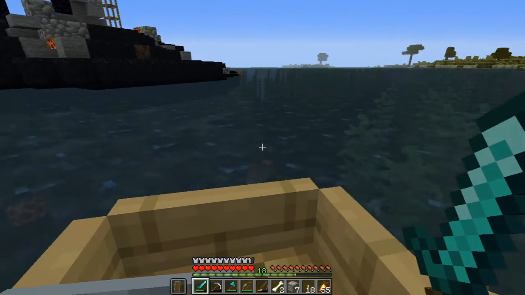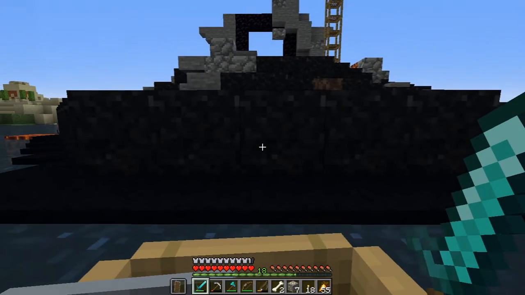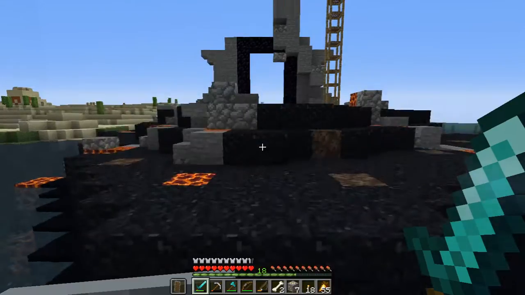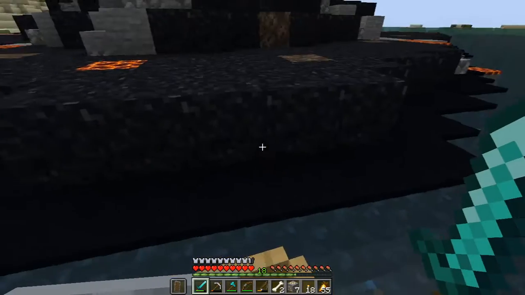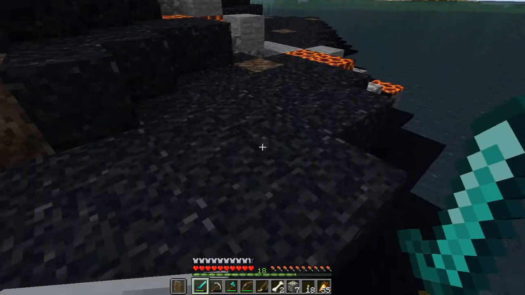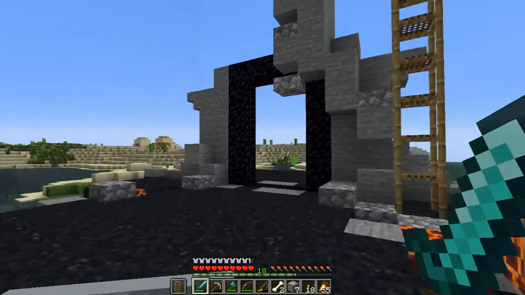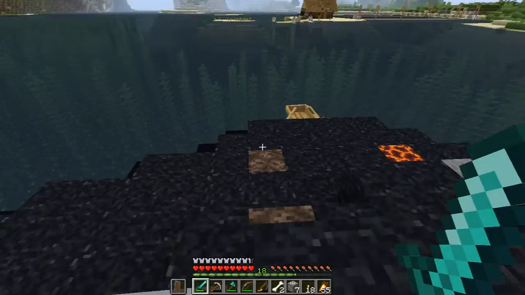I still have to do some terraforming on the bottom, because this island did not exist. I created it, so I have to terraform the entire thing. But I will give him credit. This is black concrete powder, okay? And that is a nether portal. That's what I'm giving him credit for, okay?